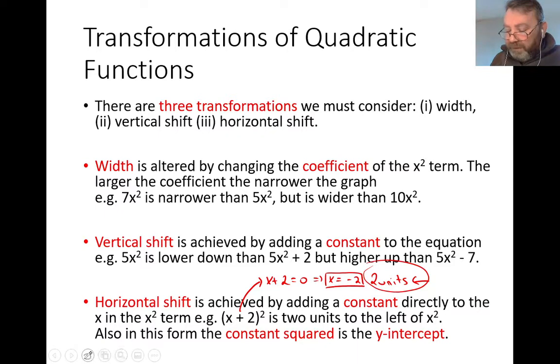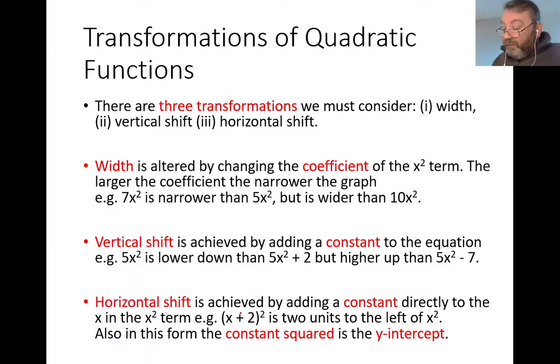Now what does that mean? Well, in this case here, we've got x plus 2, all squared. What does that tell me? It's telling me, first of all, that x plus 2 equals 0 means x equals minus 2. So that's telling me that the graph is going to shift back 2 spaces to the left-hand side. But it's also telling me, if I take the plus 2 and square it, that this graph is going to cut the y-axis at the point 4. So again, there's plenty of information in here.